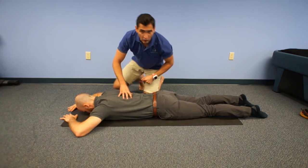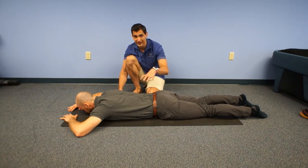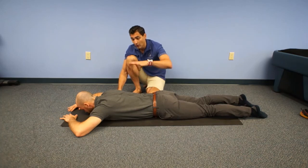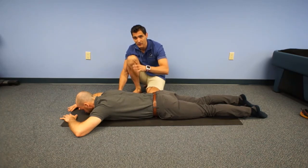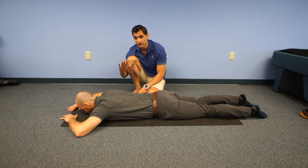When performing this exercise at home, we recommend initially starting just with the press up. You're going to do that for 30 seconds, 5 repetitions. When you get to the head turn, you're going to do 15 repetitions of the head turn to each side. And with the hand raises to engage the lower scapular muscles, we're looking for 15 repetitions either against resistance or just against the air. And we're looking for a 3 to 5 second hold on each repetition.